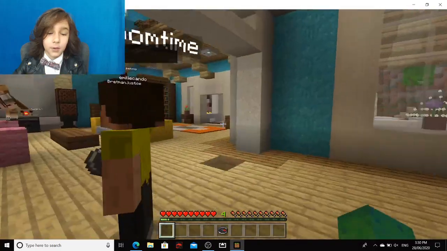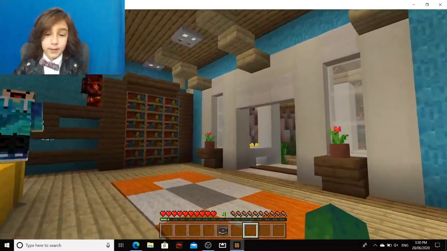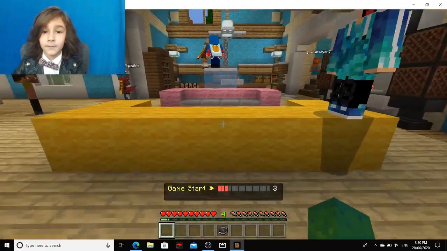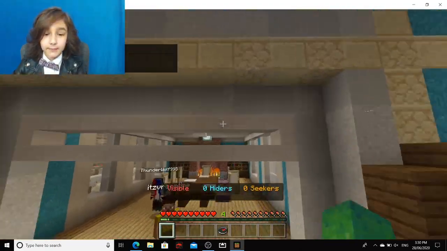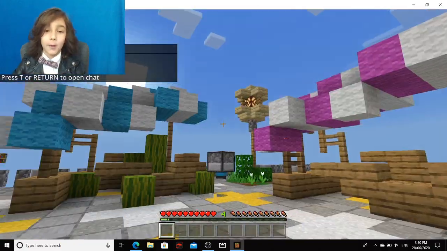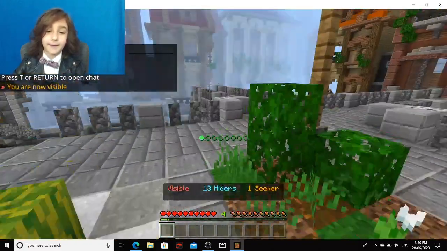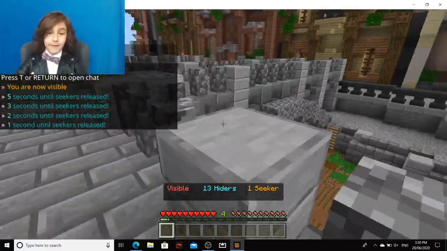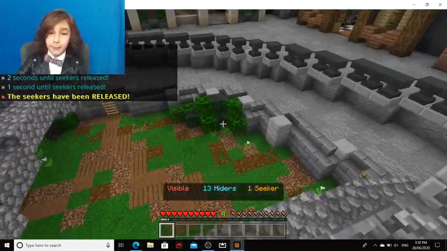Oh, wait, can I leave this match? It looks like we're back on another match, and I can't even see my block. What am I hiding as? A bookshelf. Okay, I'm hiding as a bookshelf. I didn't even get to choose who I was then. Okay, that was quite glitchy what just happened over there.